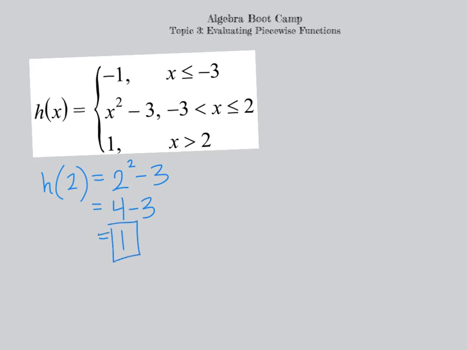All right, next, let's say we want to find h of -5. Okay, where does -5 fit in? It fits in up here because -5 is less than or equal to -3. So we go to this function, which just says, no matter what you input, output a -1. So we don't have to do any work there. Any value that we plugged in that was -3 or less, we would output a -1. Same idea if we were asked to evaluate h of 8. Well, 8 falls in here because it's greater than 2, and so our output is just 1.